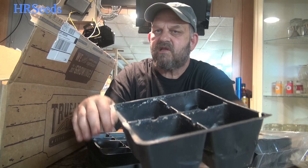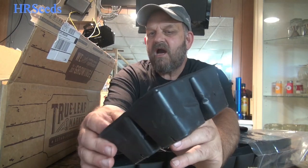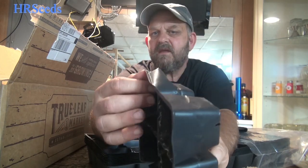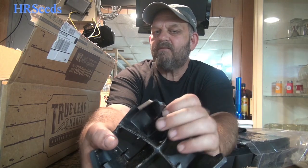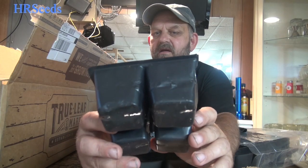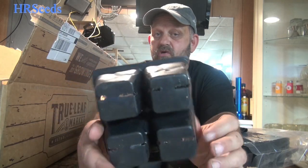It's a little thicker than this, but this is like an Amazon one, and you can see this has one year's use on it, and these have ripped already. This is basically what you're going to get from Amazon. This is like a one or two year use. I only pushed these one time. You basically push them out to get your plant start out of there, and they're pretty much garbage after that. This is like a one year use with this thing.